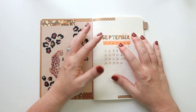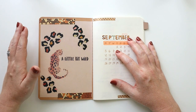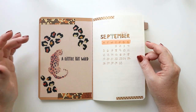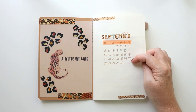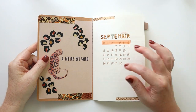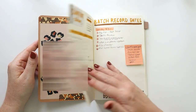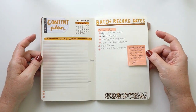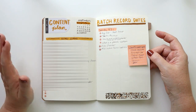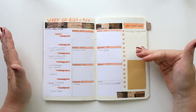Now, I don't use this for monthly planning. I actually have a separate Erin Condren Petite Folio planner insert that I use for monthly. So this is really just reference for this specific book, but my monthly planning all goes into the other planner. My first section here is all about planning Annie. It's got my video ideas, batch record dates, and then we go right into the week.